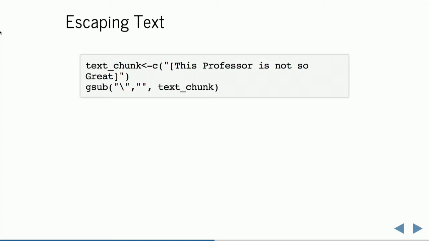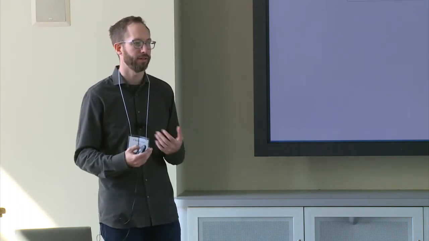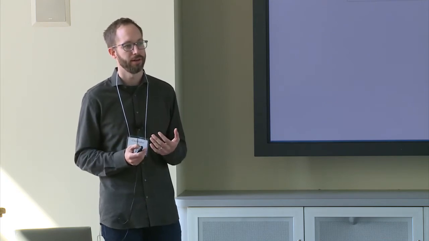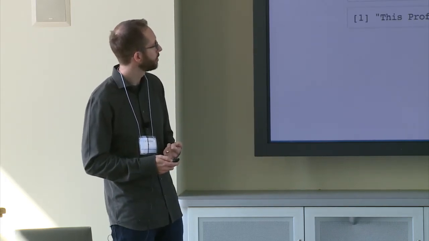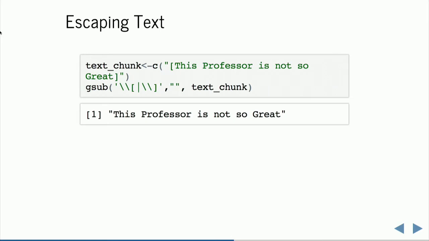And so to do that, there's a variety of options. It gets complicated because the conventions come out of different coding languages. So for example, there's a Perl approach that is slightly different than the one used by R. And so it will be useful, again, to read a little bit about how to escape text. If you keep trying to replace, say, a bracket or a punctuation mark and you can't, you're likely dealing with a character escaping issue. And here's an example of how you might escape the bracket here in R. And for those of you who are new to R, you can specify a Perl equals true argument that will give you the Perl regex if that's what you prefer.